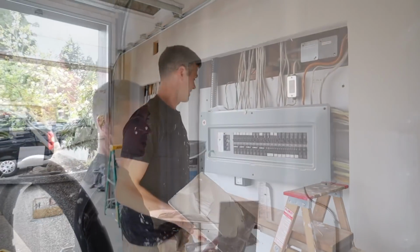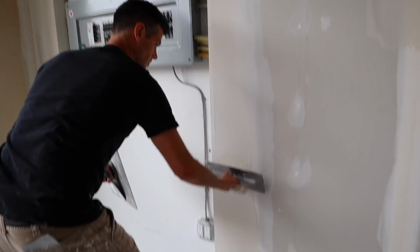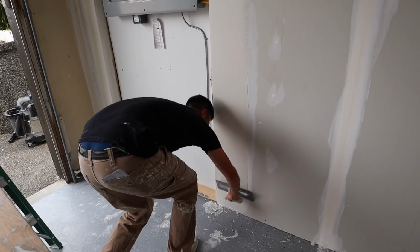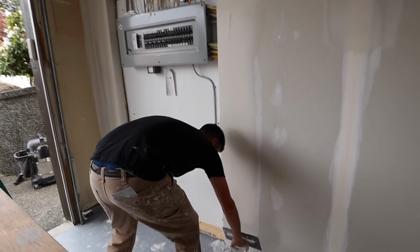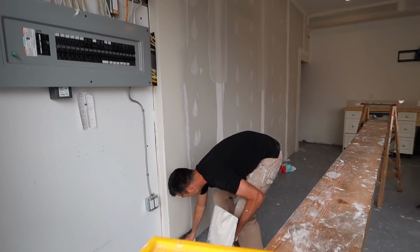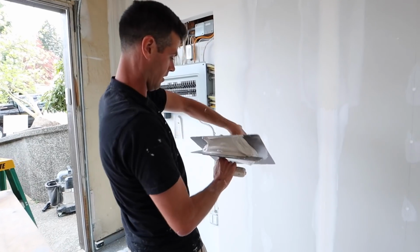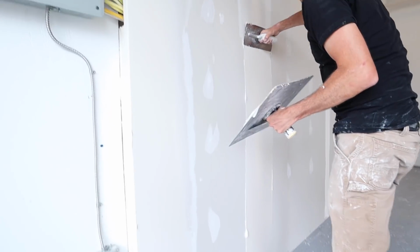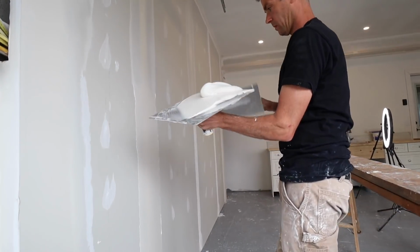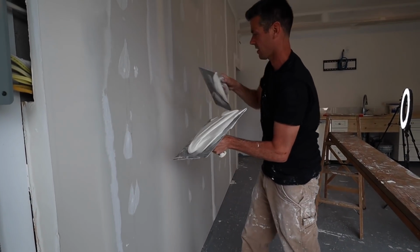So, pause. All right, let's get this while we're here. Oh, sand in the mud, I heard that. Again, going over my trowel. It's not sand in the mud. It's sand that's embedded in the wallboard, which is super cool. Yeah. Okay. You know what I'm doing. That edge, I'm feathering it.